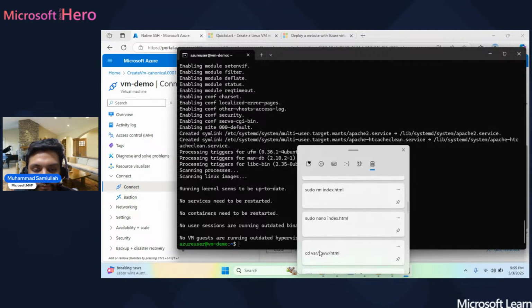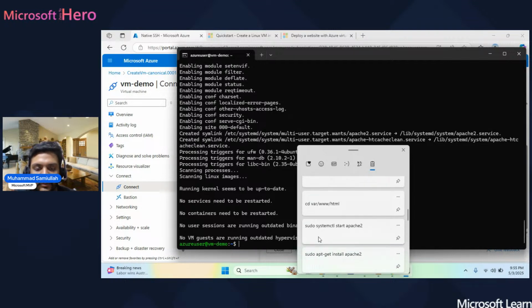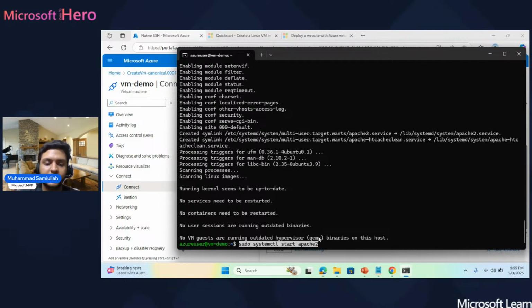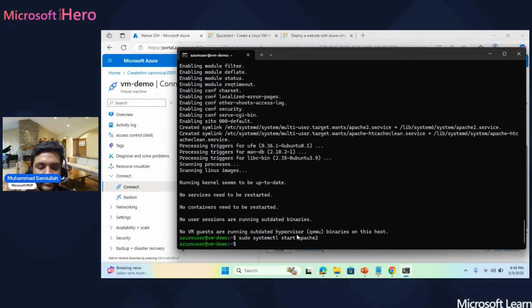Because we are running out of time, we select this command. Don't need to worry about the commands. You will find them easily, or if you know Linux, it is very easy for you. Here you can see the commands and how we are deploying our server. Okay, our server is up, but how can we make sure of this?